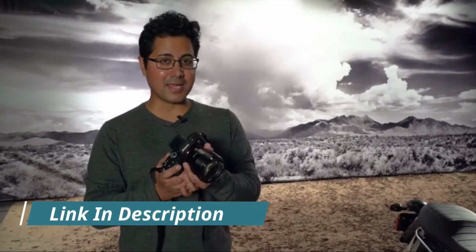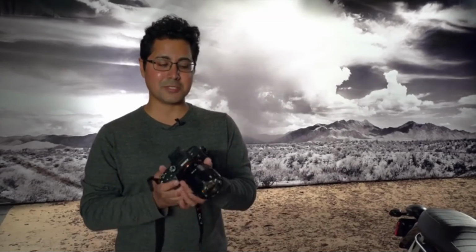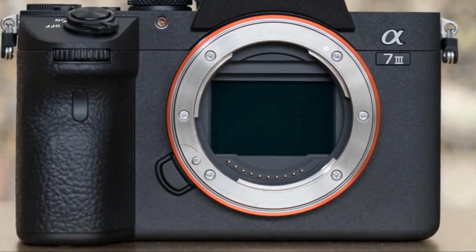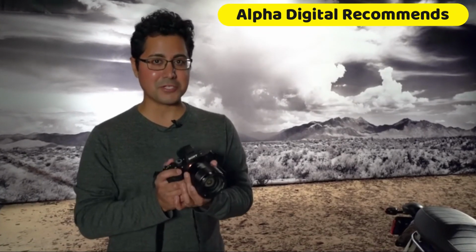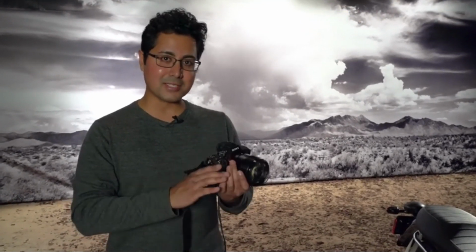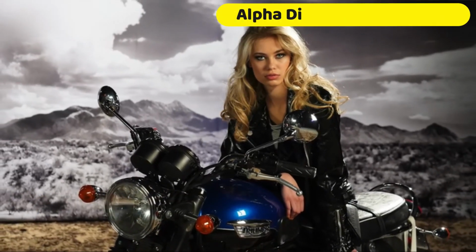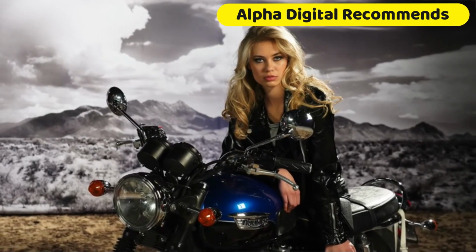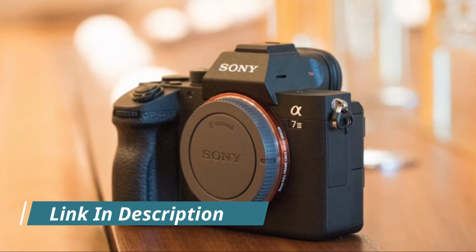The video mode in 4K is actually oversampled from 6K footage, and the 30p 4K mode is oversampled from 5K footage with a 1.2x crop factor. Now, what's great about this model is you actually get that oversampled 6K to 4K footage with log modes, which is actually not available on the A9. This is a camera that should offer a lot of the incredible features that the A9 offers, but at a price point that makes it much more affordable for wedding and event photographers, and casual owners who want to step up to full frame quality, but don't need quite all the features that the A9 offers, yet still get some of the amazing features that this very capable model should get you.